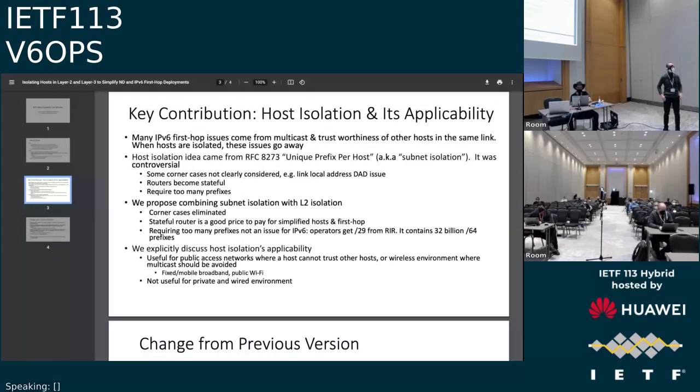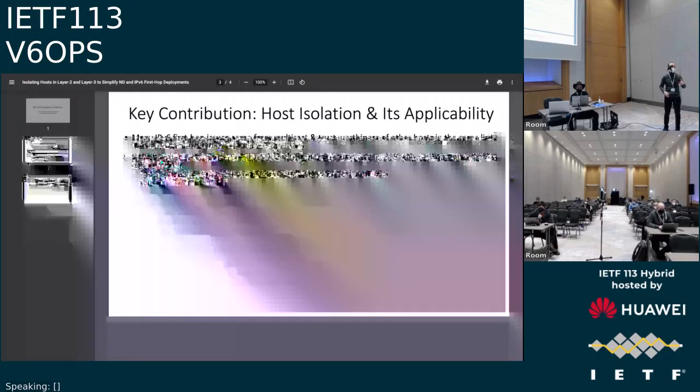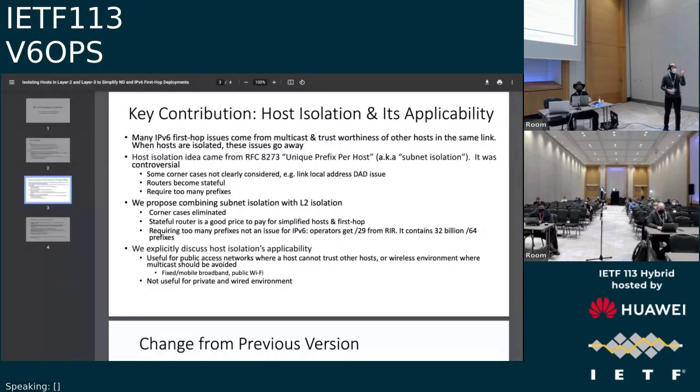Even in the scenario with the most hosts, for example mobile broadband, we are already giving each host, meaning the mobile phone, a /64 anyway. So we believe using too many prefixes is not an issue. Actually, this takes advantage of the plenty of addresses in IPv6 to simplify the deployment.